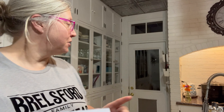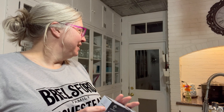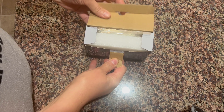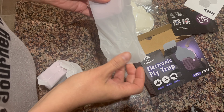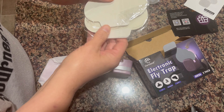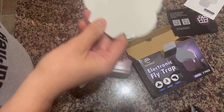Now for the bug trap. I'm going to plug it in at the outlet by my stove — that's the door we let the dogs in and out of, and moths and little flies come in constantly. Let me open it first. There are two of them in the box — maybe I'll stick one down low too. I was worried it might have a scent, but I'm really sensitive to smells. Thankfully it's not perfumed.